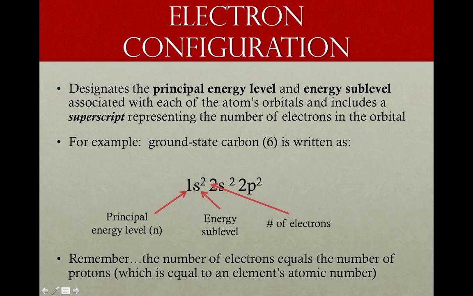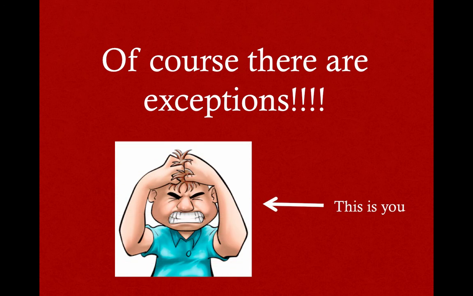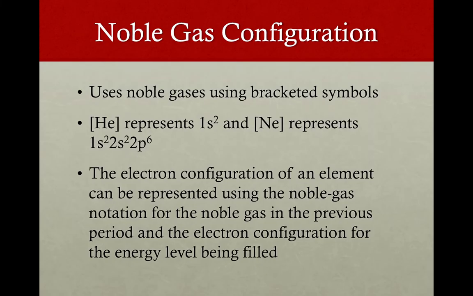So for example, the electron configuration written here is for carbon. So we have 1s2, 2s2, 2p6. These three numbers, the principal energy level and the sublevel, tell you the apartment number. The superscripts tell you how many. If you add the superscripts together, it should equal the atomic number. Remember that in an atom's ground state, the number of electrons in its stable state equals the number of protons, which is equal to the atomic number.